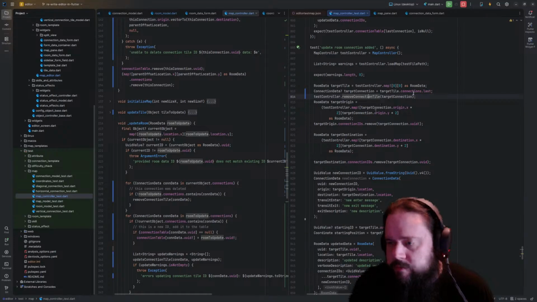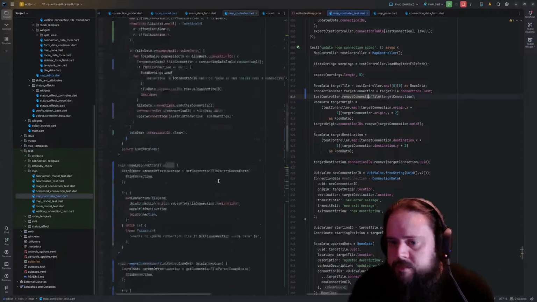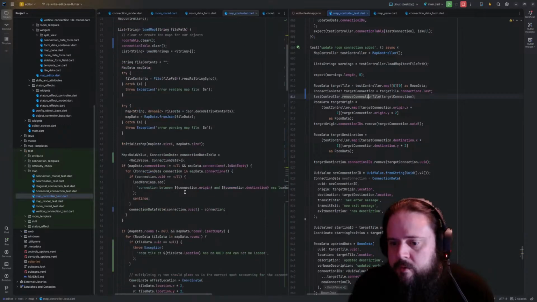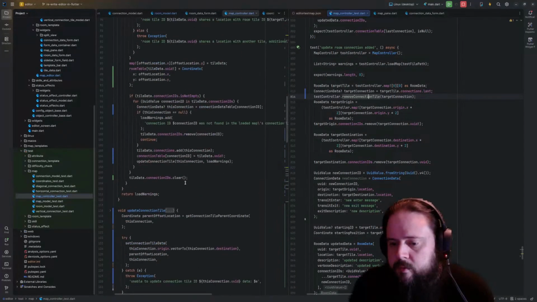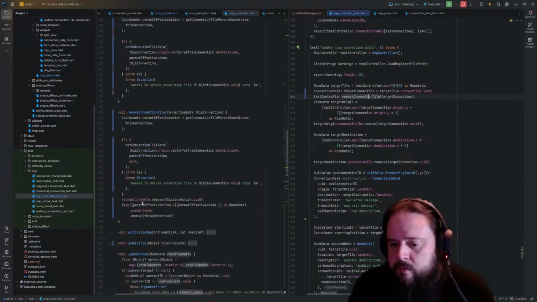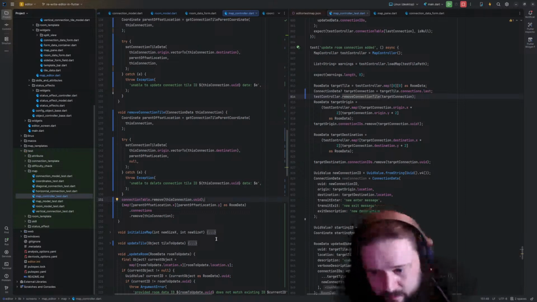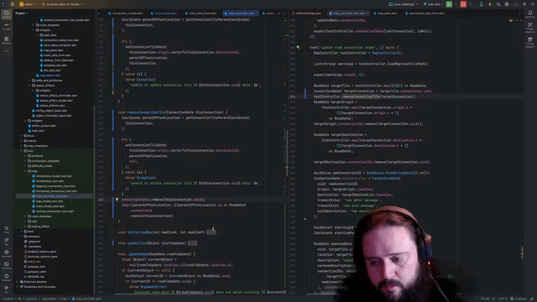We removed you from the controller as part of remove. We do remove that. Okay. We remove you from there as well.